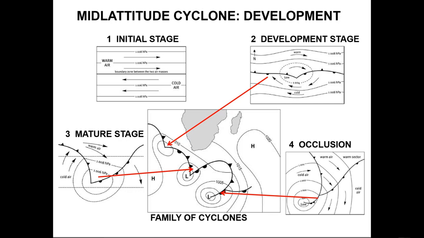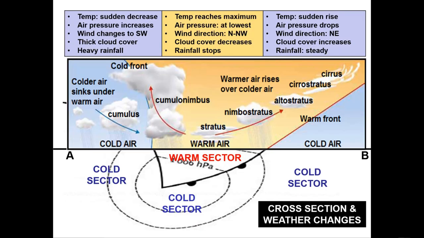Right. So our next one that we're going to go to is what we are experiencing at the moment. Like I said to you, it forms these waves, right? And when we have these waves, it forms 3 to 4 of these mid-latitude cyclones. And when they are formed in 3 or 4, we refer to that as a family of cold fronts. Now, something that you need to remember when we write down the family of cold fronts.